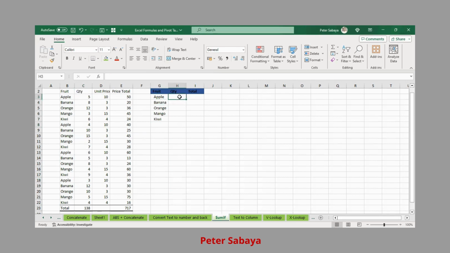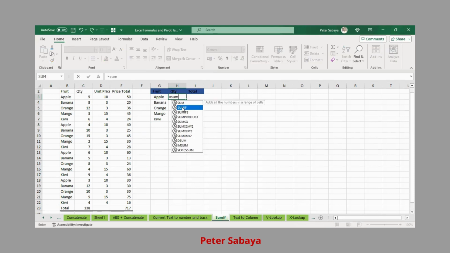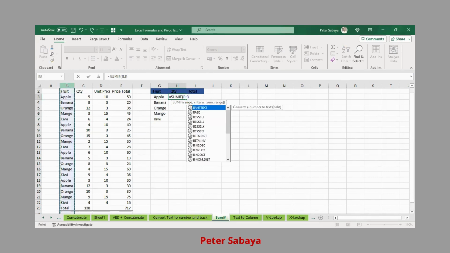So the way SUMIF works, you type equals SUMIF, and then can you see it wants the range. What range am I going to work with? We want to use our fruit names, and then I'm going to lock it with F4. It's always best practice, when you're working with ranges, to lock them so that when you copy your formula down, it won't move. I will have another session on making formulas absolute or leaving them as general formulas.